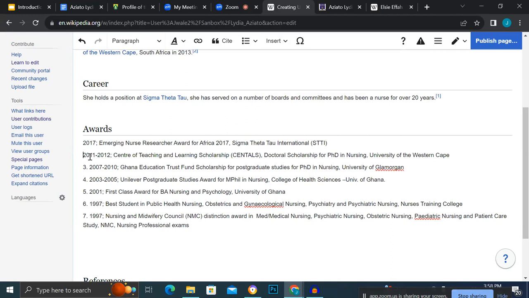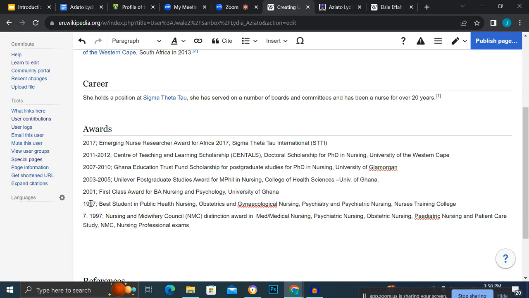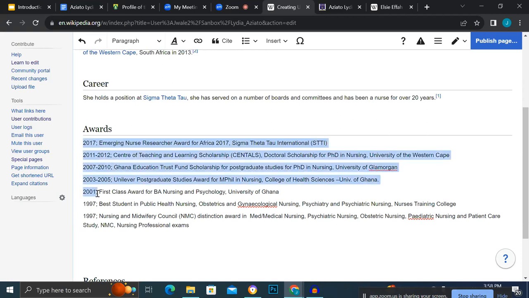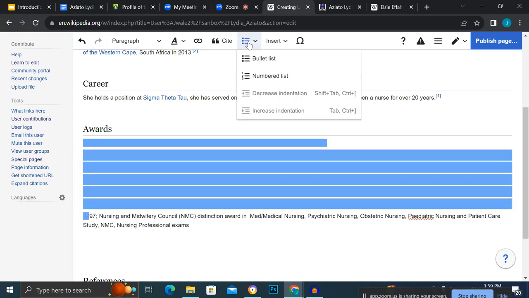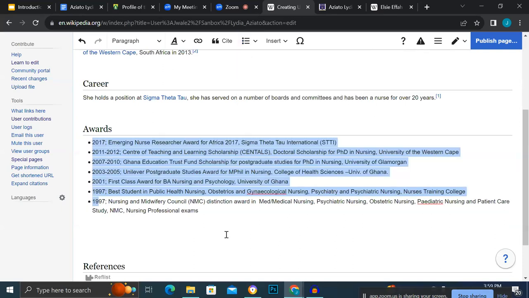You can either number it or bullet it, but more often the best option is usually bulleted. Get it? So you can either bullet or number her achievements, or you can make it all in a statement. So in order to bullet, we have this tab here called structure. So you select the structure and you just select bullets, then it bullets everything for you.